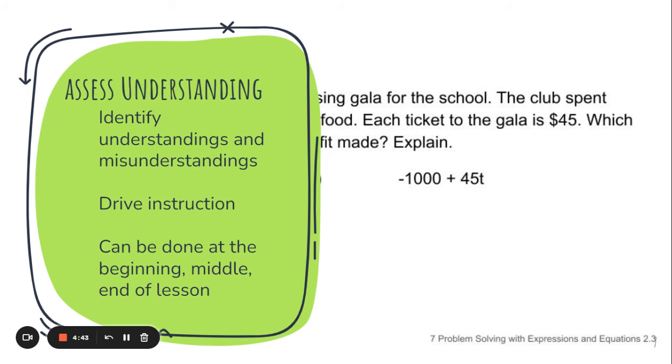The final way that what do you notice, or noticing, helps is assessing understanding. So when I pose a what do you notice, it helps me identify what students understand, and it also identifies whether they have any misunderstandings or assumptions about what's going on. It drives my instruction. And I've done it at the beginning, the middle, and the end of the lesson.